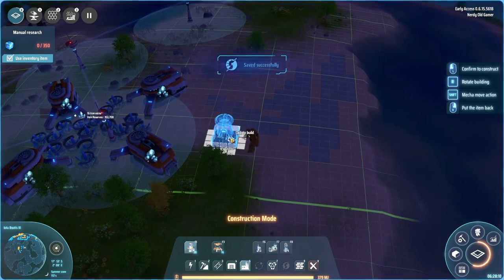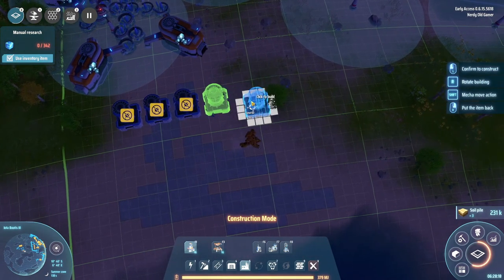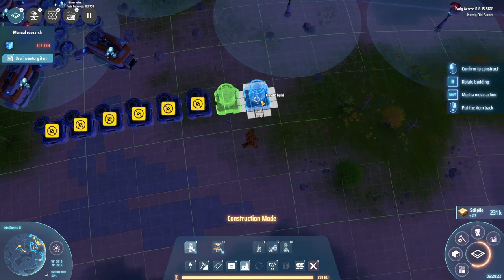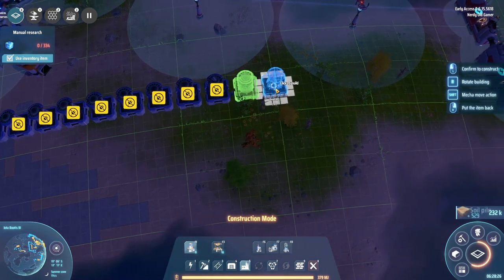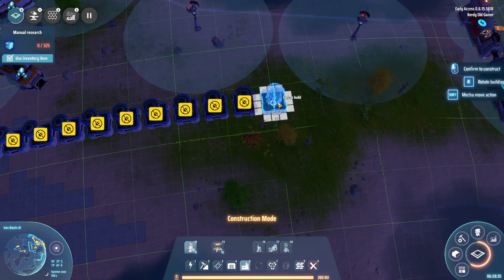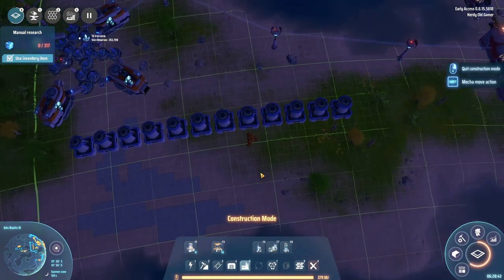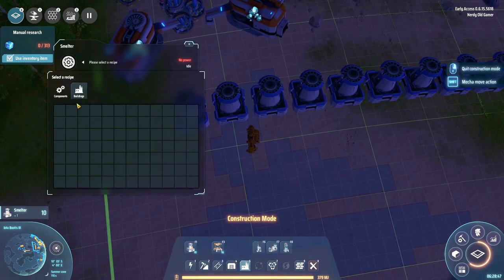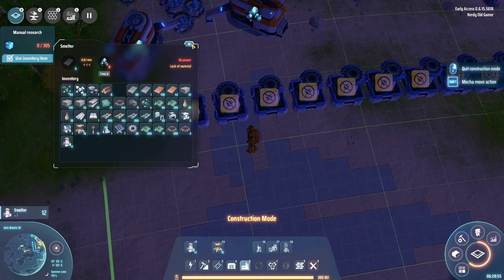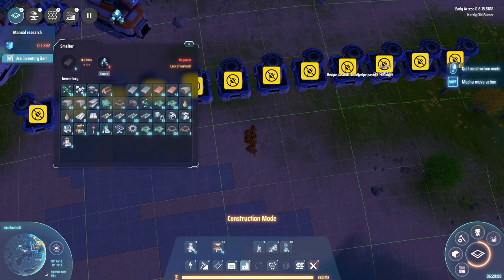So if we do something like this one, 2, 3, 4, 5, 6, 7, 8, 9, 10, 11, 12. We want 4 more of these. Then we can say iron ingot, and I guess, can we? Yes, we can. Very nice. That's a lot easier than having to find it in all of them.